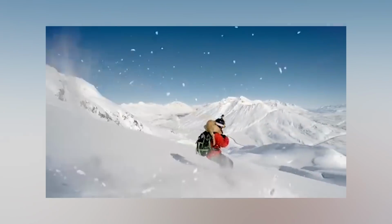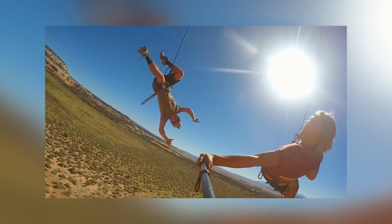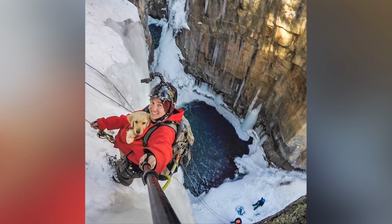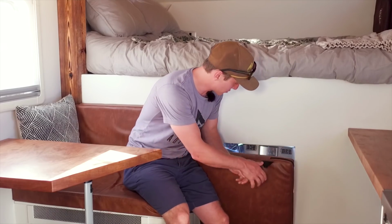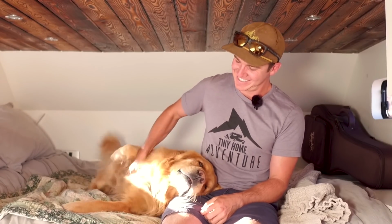I started in a Volkswagen Golf that I bought for $200 and lived out of that for 2 months. Eventually, as things went on, I decided to build out an old 1976 truck camper that I bought for $500. And I started to just really enjoy that lifestyle. It gave me the opportunity to travel. I didn't have very much money, so it was a great way for me to live in all these really cool places and experience all these things that I had interest in. And it just sort of progressed throughout a couple vehicles into what I'm living in now, which is a really kind of crazy high level EarthRoamer-esque custom build that I spent the last 2 years building.